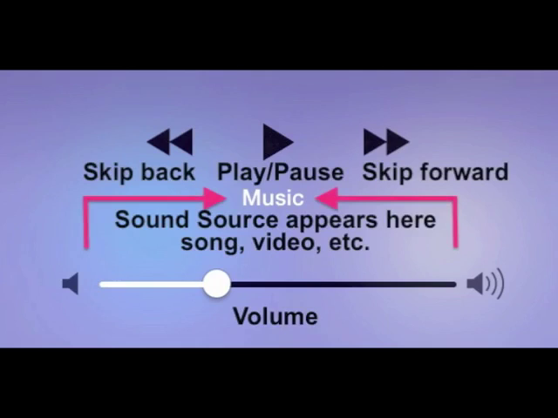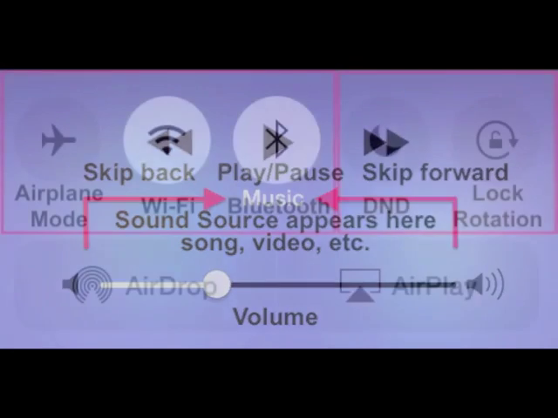In the section on the left, we see playback or transport controls to play and pause content, such as a song or video. Below that is a slider to raise or lower volume. In the middle, you'll often find the title of the item being played, or the name of the app that's generating the sound. This part of the Control Center gives you a quick way to pause playback or lower volume. This is especially handy when content is mysteriously playing and you're confused about the source of the noise.